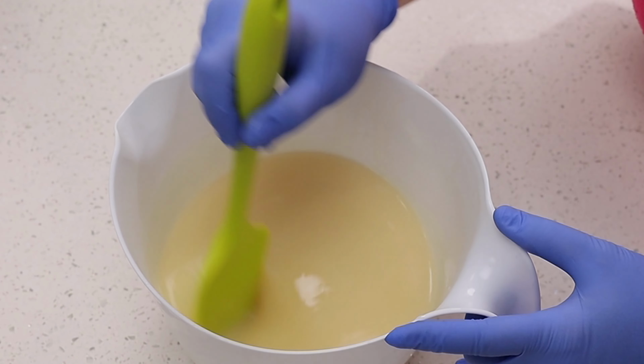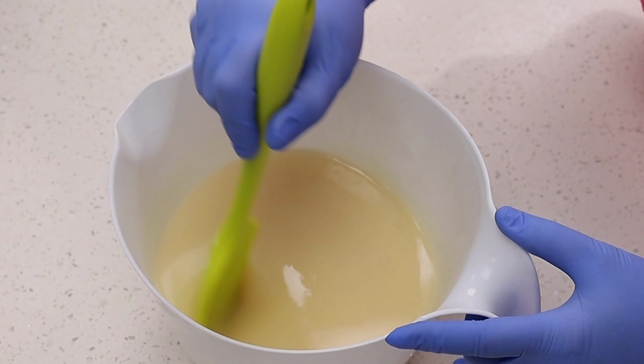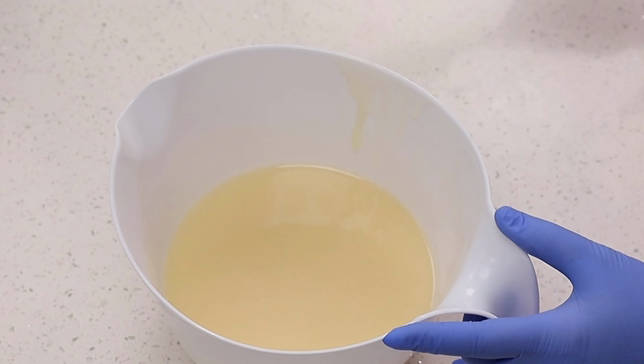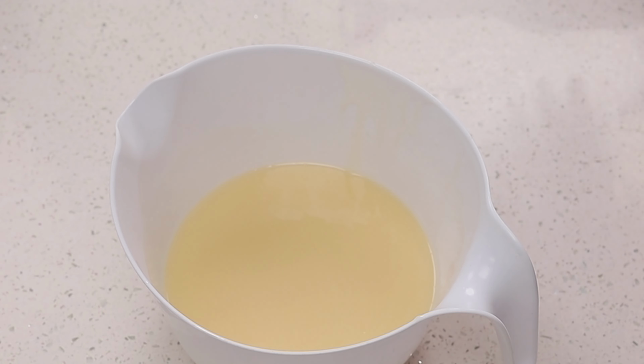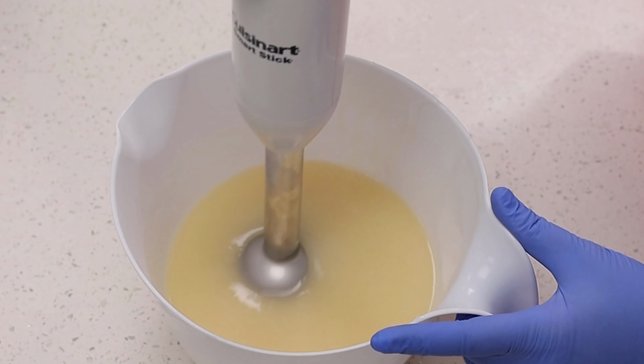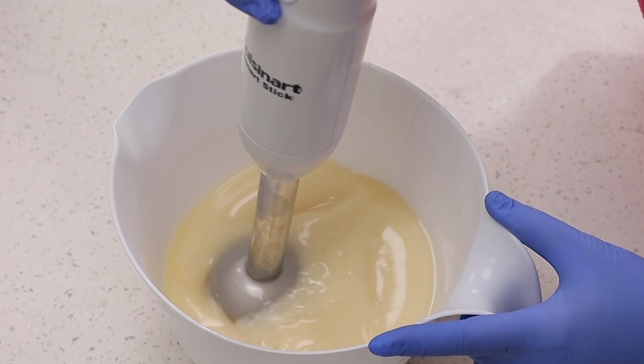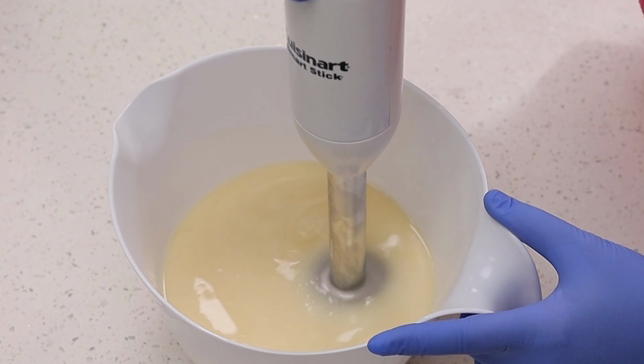Now, I'll be adding fragrance oil to my soap batter, mixing it with a stick blender, and observing how the fragrance oil affects the trace. I'll also be looking to see if the soap riced, if fragrance separated in the batter, and how the fragrance performed in my finished soap. Bear with me while I beat the soap batter to bring it to trace.